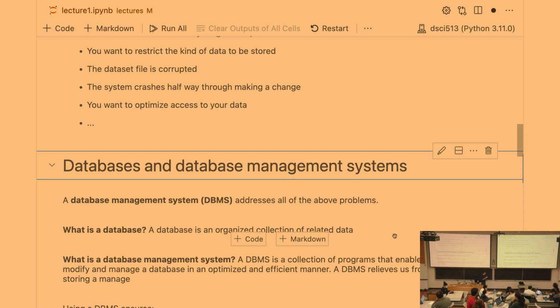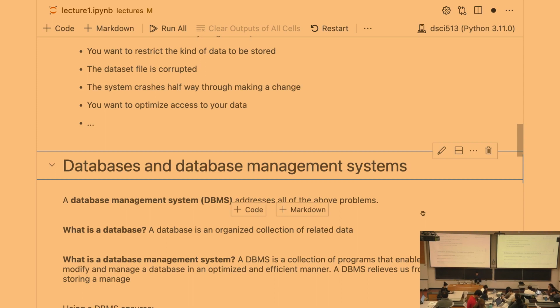That's a collection of programs that help us achieve the same goals that we just discussed: for example, to have correct and appropriate security measures in place, to have a system for backing up the data, to handle concurrent or simultaneous access to the data, and to also handle large data sets in terms of efficiency. So there's a collection of programs that we call a database management system that takes care of all of that for us.